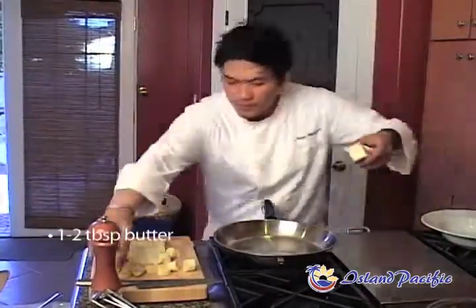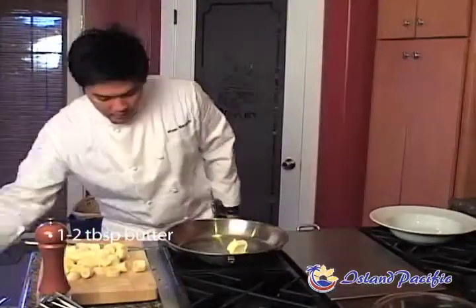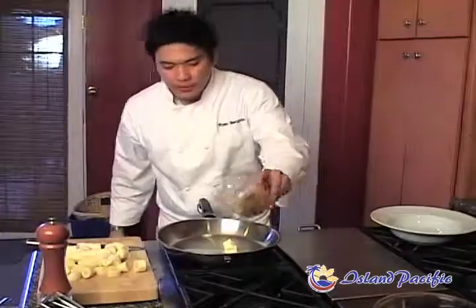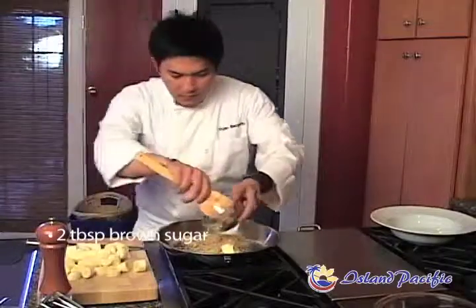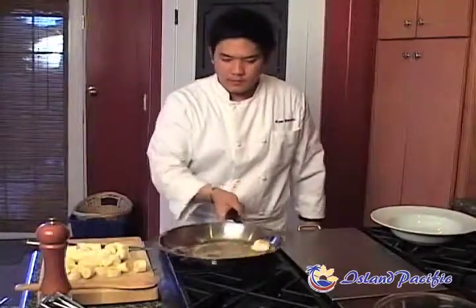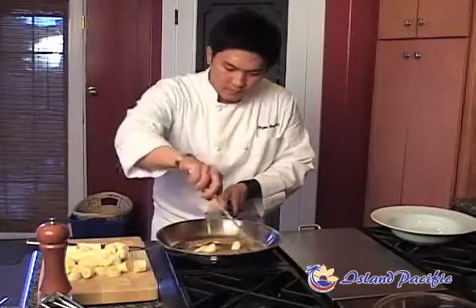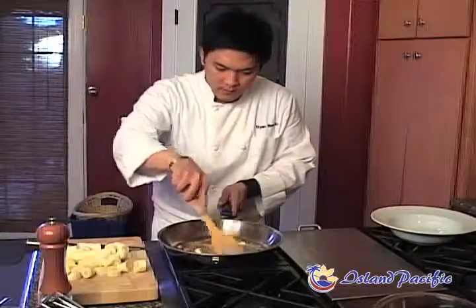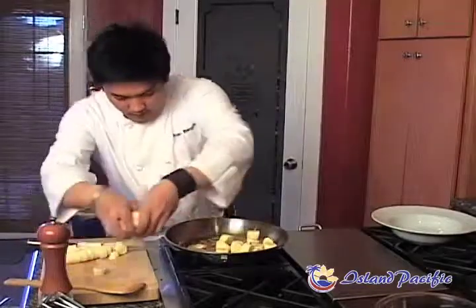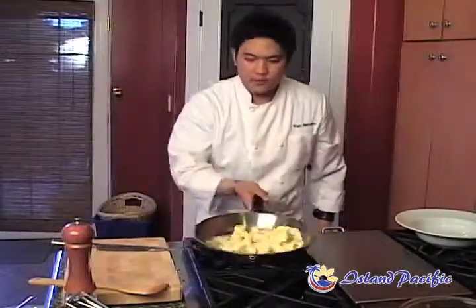Gonna put some butter, about 1 tablespoon. And we're gonna melt it. We're gonna melt it with the sugar. Once that melts, we're going to add the chopped bananas. Kind of mix it.